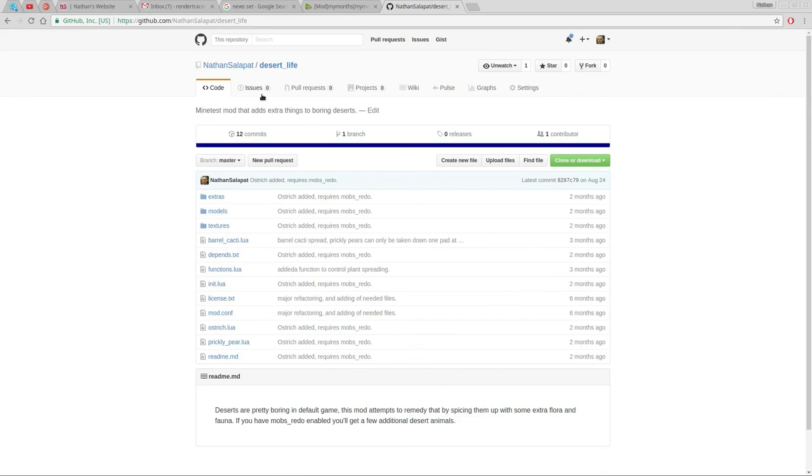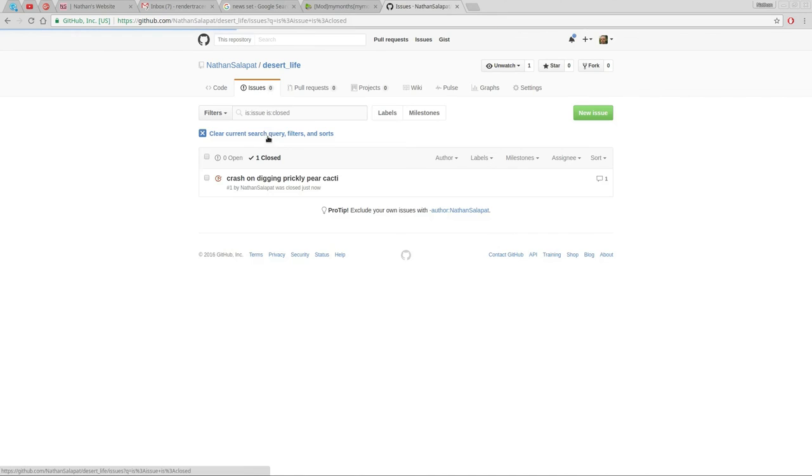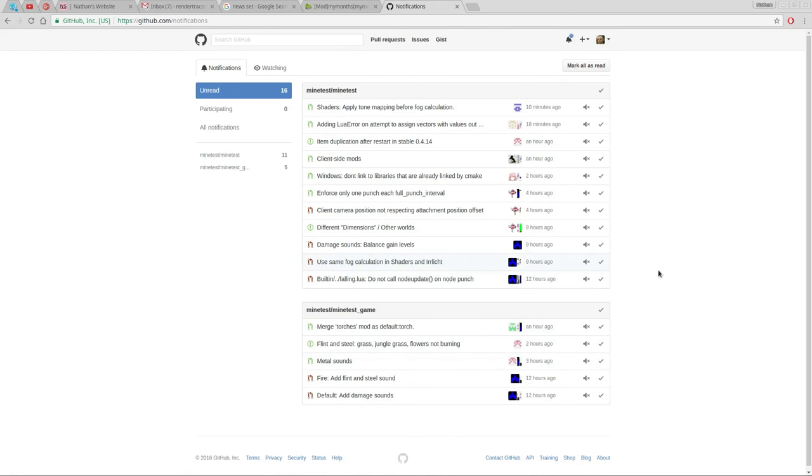Changes it to closed. When we go to issues, it now says there's zero open, and there's one closed issue. And again, if this wasn't my repository and I wasn't the one leaving the comments, I would get a notification. So if you put an issue on somebody's mod because of an error and they fix it and close it, you'll get a notification saying that your issue is closed. And you'll know, oh, hey, they must have fixed this. Go ahead and repull, redownload, whatever your method is of updating your mods. And now the issue, theoretically, is no longer there.